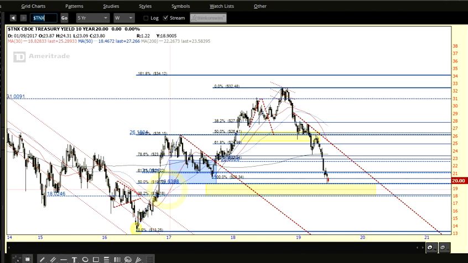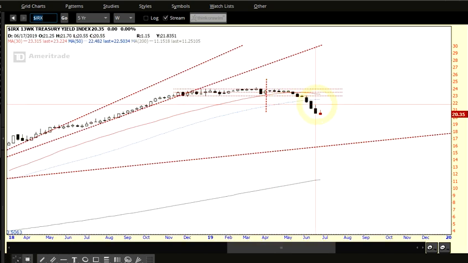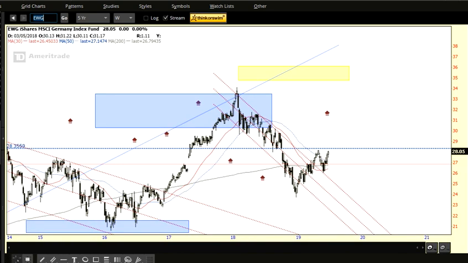But this is a logical support area. Now, if it breaks through here down into this area, then it's going all the way back down to a new low. But I don't think there's any reason to suggest that we'll make a new low at this point. Now, this tells me, and we've talked about this before, that the Fed is going to start lowering rates again. When the short-term Treasury starts pulling back, the Fed is not going to be far behind. So look for that to happen. I guess they just had a rate decision, so it's probably going to be 2 more months before we get a new rate decision.